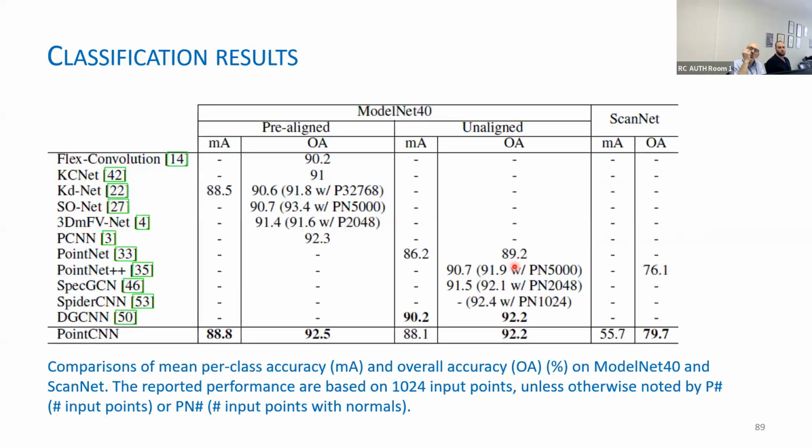So to conclude, we have here some results for classification. Of course, I took these tables from the original paper. And so you see, for example, there are many other works, but we can compare, for example, with PointNet and PointNet++. So according to the experiment of the authors on this data set, they are able to improve by some percentage the result of PointNet++.